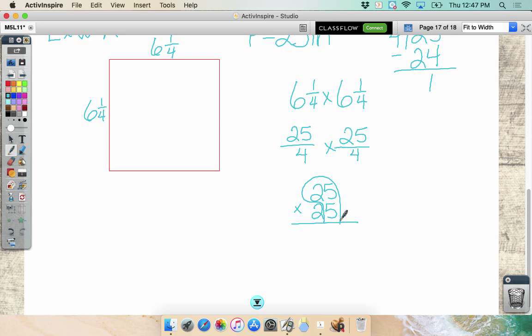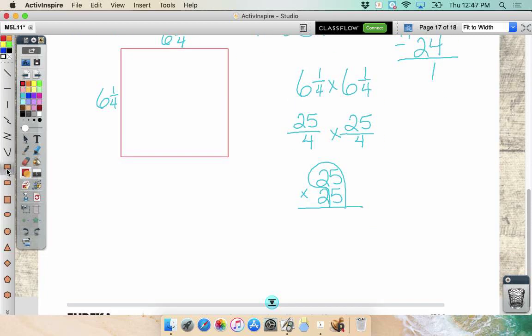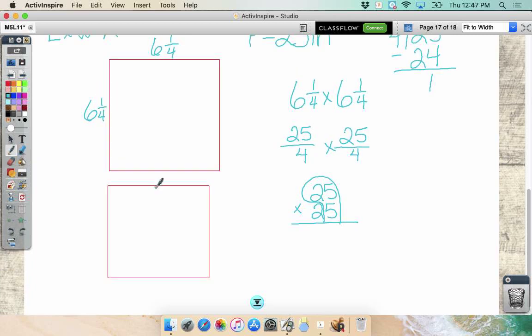Anybody want to stop and do the area model now? Yeah. Let's try it, okay? So the area model can be a rectangle. It doesn't have to be huge. And we're going to put how many boxes in the area model? 4. Because I'm going to separate my fractions from my whole numbers. Okay? So I want you to make sure your area model looks like this.